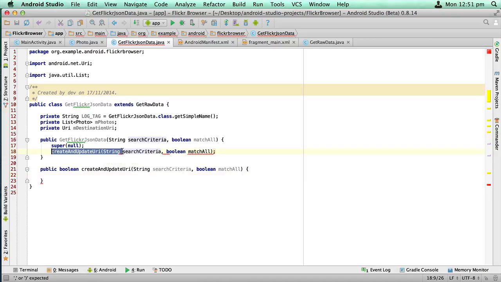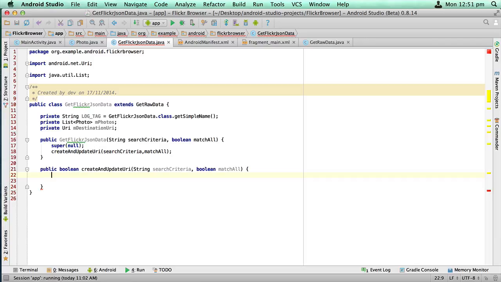I'll just fix that up. We don't need that there. We'll just remove the type. That's better. Okay, so create and update the URI. We're going to use a special method in the URI class called parse. How it works is it enables us to define the parameters and so forth that are used in the URL, and we can construct this step by step instead of having to write custom code. This thing has got it built in.